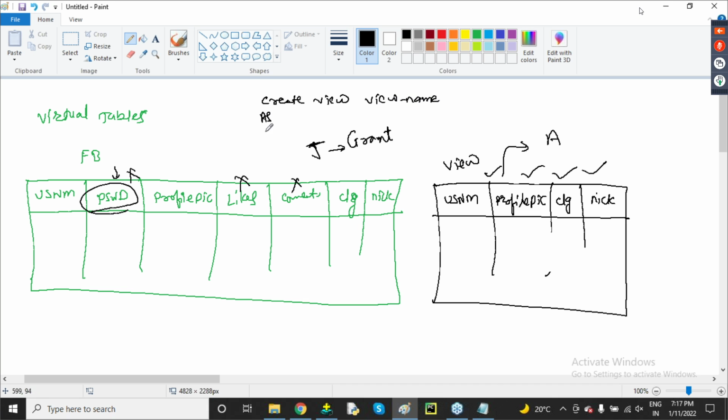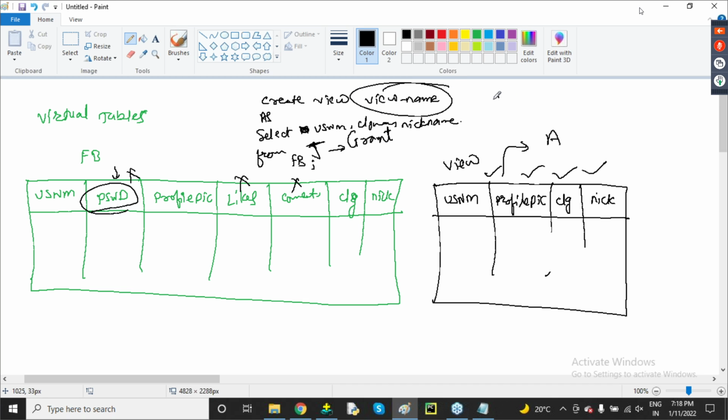And after that you have to write it the same way we create a new table. In the same way we can write the view. We will write select star from the database name. Suppose FB is the database, from FB. Suppose you wanted to select star, you can write star, or if you wanted to show her only username and password, you can write username, then college name. And if you wanted to show her nickname also, you will show nickname. Like this you will write, and this is how you will be creating a view.